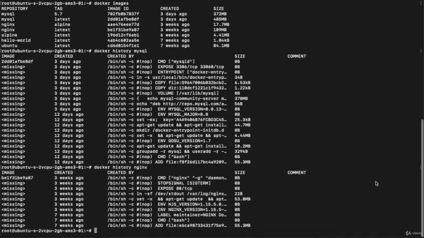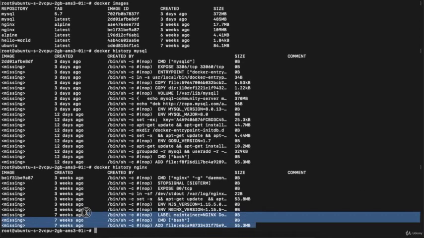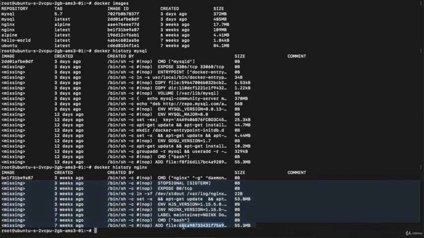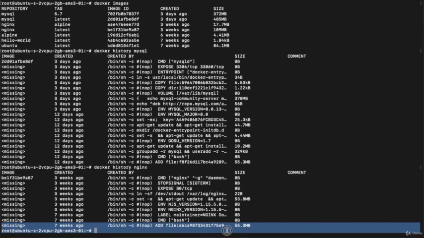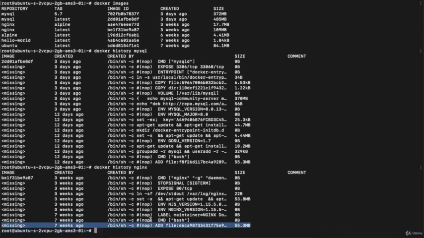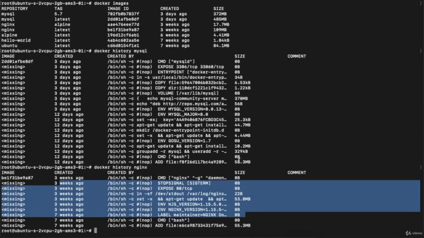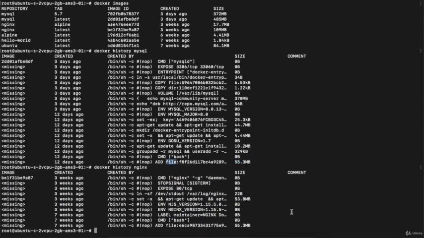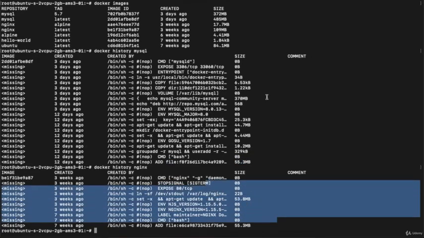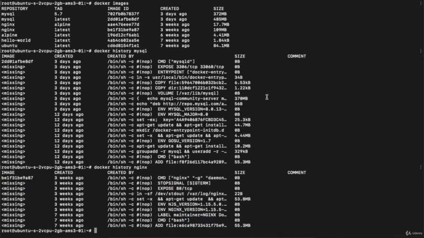Then you can see the nginx image has different layers, right? There is a file which is 55.3 MB. Basically the base layer is an Ubuntu system, the Ubuntu library. After that, the next layer goes to bash, executing some commands. So this is the base layer, then we have different layers.